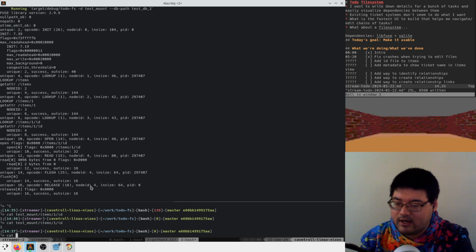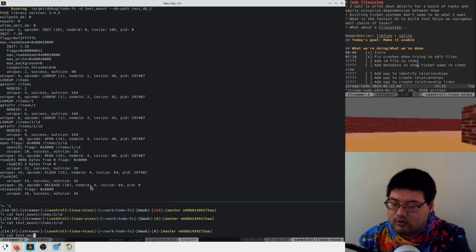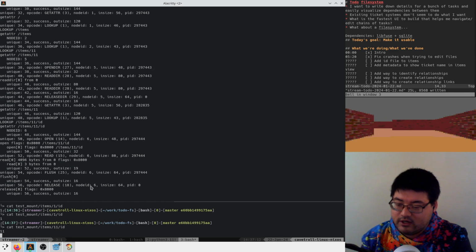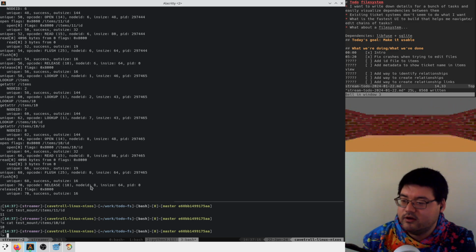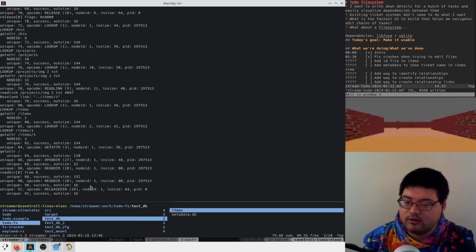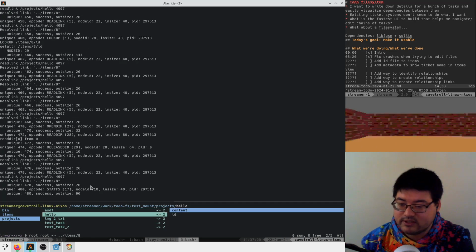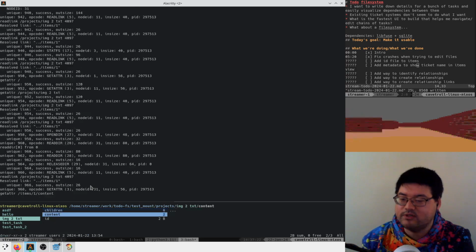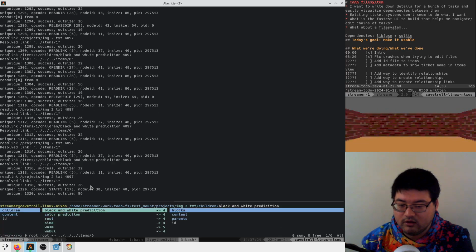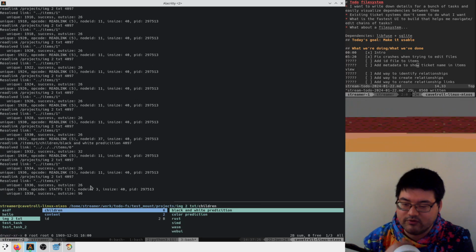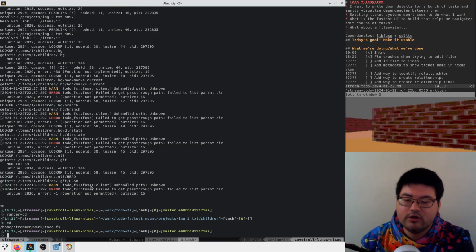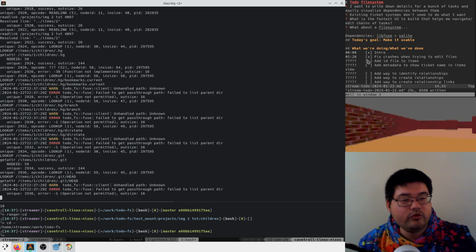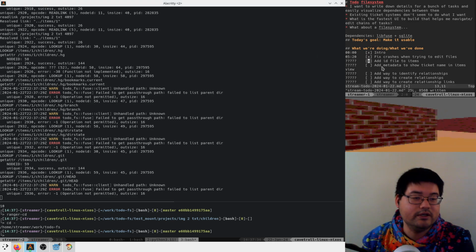So we can cat test mount items 11 ID, and that says 11. 10 ID says 10, easy. And then we can go into our test mount projects, image to text, and now we can see the ID of everything really quick and easy. That's sick. Perfect. Cool, so I think that is a success.